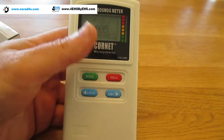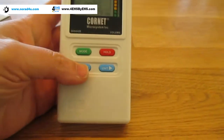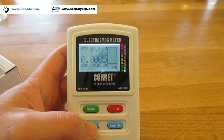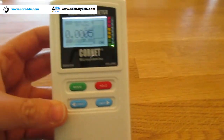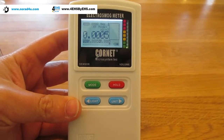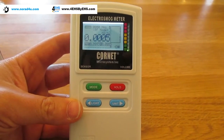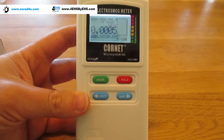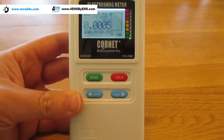The meter just woke up and the display is already without the backlight, but you can switch the backlight on again by pushing the light button. The light button also switches the sound feedback on — you can see the small 'S' here, which means the sound feedback is on. Now in my house there's almost no RF radiation, no RF sources — it's a very good, safe spot with pretty much no RF, so the meter doesn't pick anything up and you can't hear the audio feedback right now.